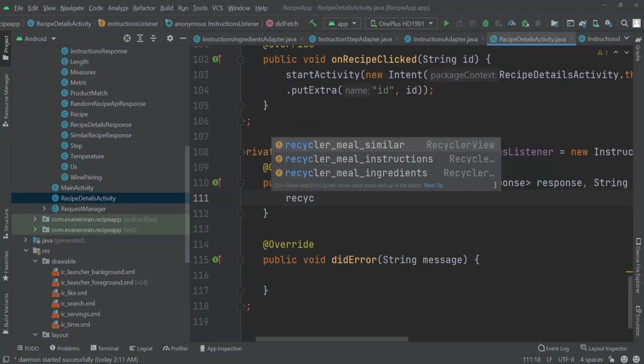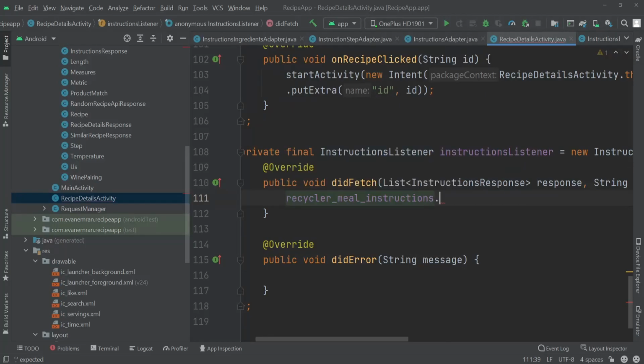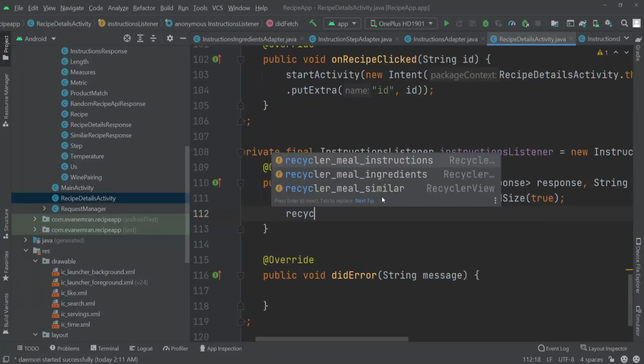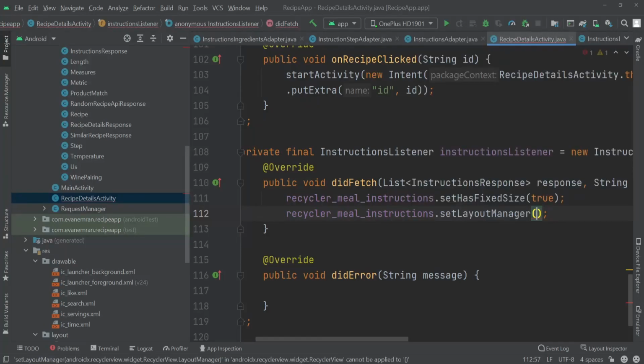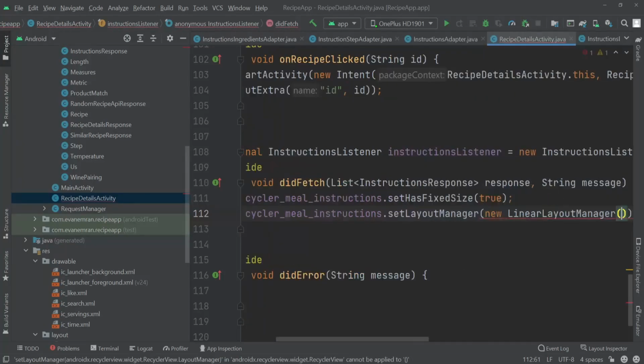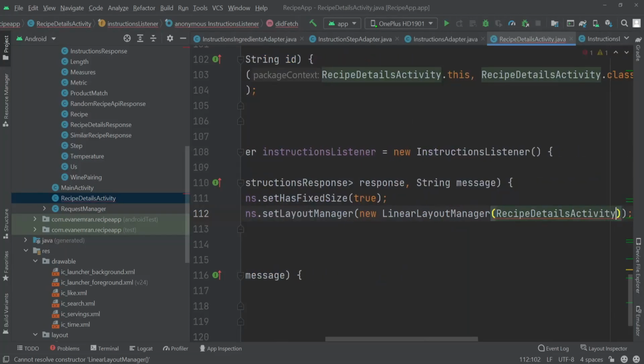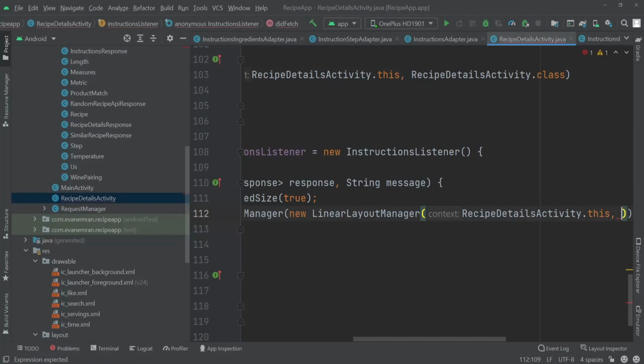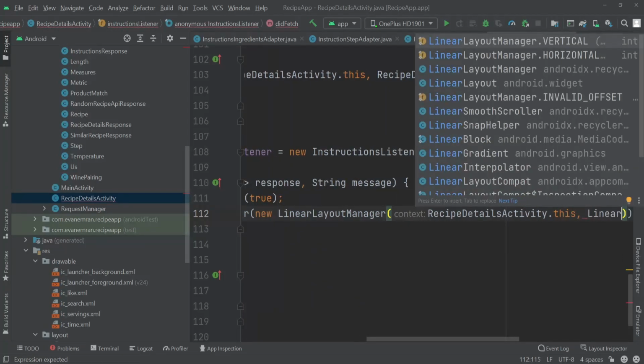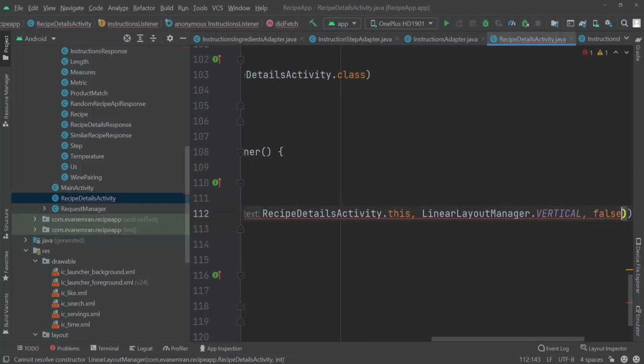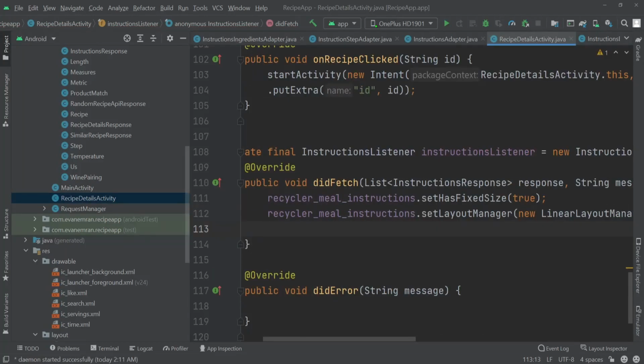I'll write recycler meal instructions dot set has fixed size to true, recycler instructions dot set layout manager new linear layout manager, and here at first for the context I'll write recipe detail activity dot this, and then for the orientation I'll write linear layout manager dot vertical, and third one is false for the reverse layout, and then we'll create an object for the adapter of this list of steps.